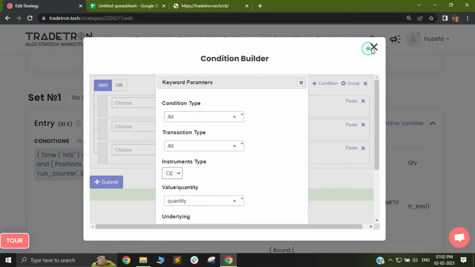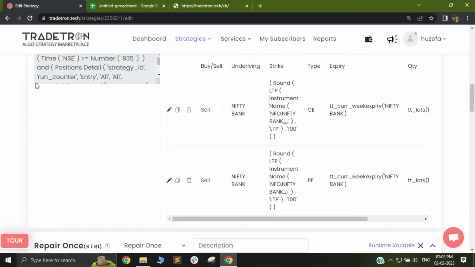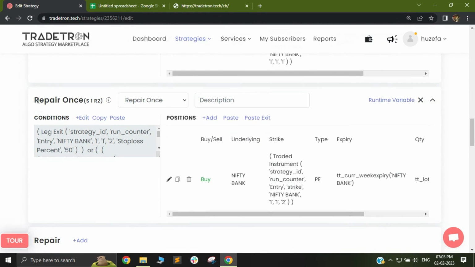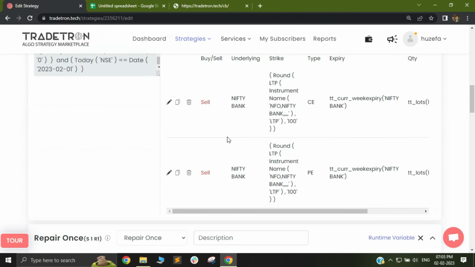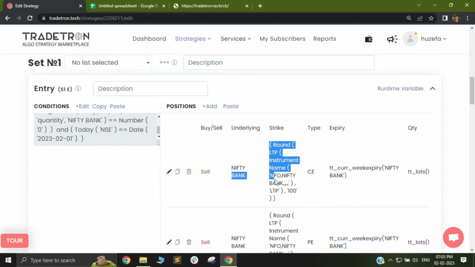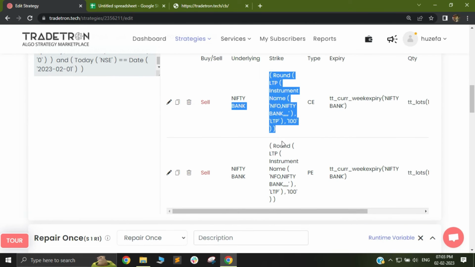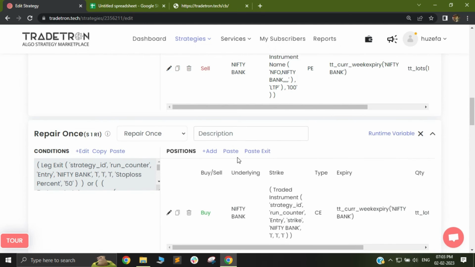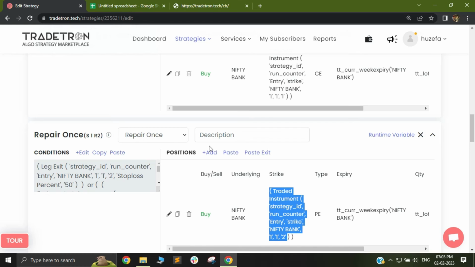Let's assume I want a trade to happen only when my entry and repair once 111 have triggered, but not when repair once 112 have triggered. In that case, what I can do is I can predict which trades would have triggered. So okay, one sell would have triggered, one sell would have triggered here. This square off would have happened. In that case, if these three are true, my position detail would equate to a particular number. So using that way, you can basically manipulate your strategy into performing certain trades only when certain situations have already happened.